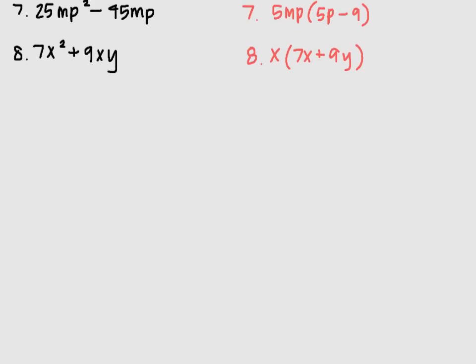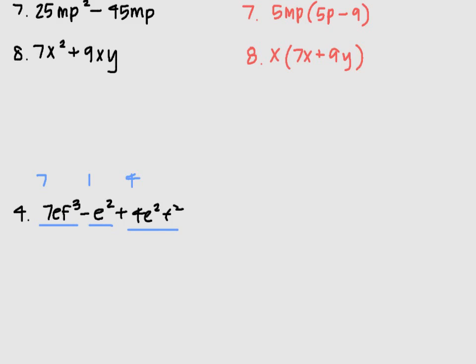Okay, starting with example number 4. You were given 7EF cubed minus E squared plus 4E squared F squared. So again, we're finding the greatest common factor. So what is a factor of all three terms in this trinomial? Well, immediately, just by looking at the coefficients, I see the coefficients 7, 1, and 4. And the greatest common factor in all three of those numbers is the number 1.